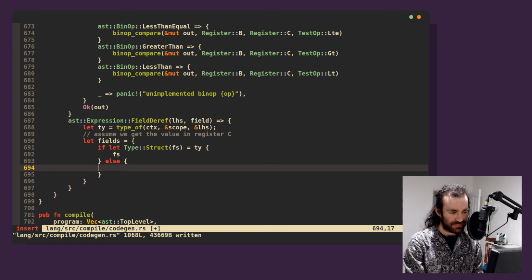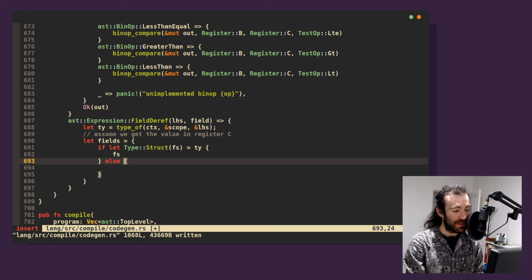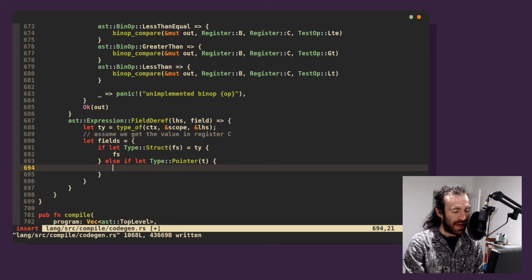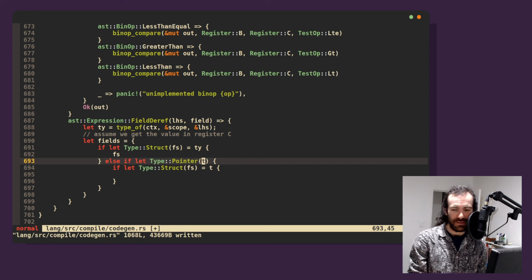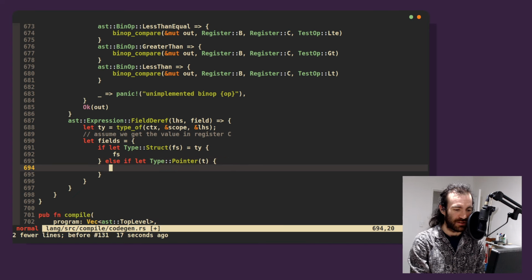Otherwise, if let type, otherwise if it's a pointer to a t, and that t, we have to do it like this because this is a box of a t, and we can't nest. Like, I would love to just nest this and say like type struct, but we're not allowed to do that.